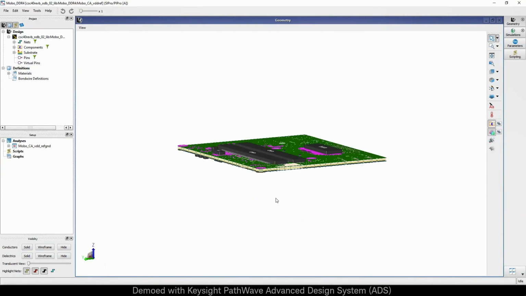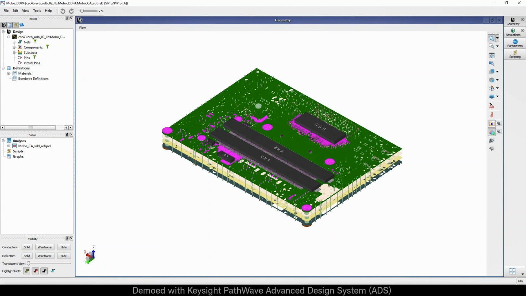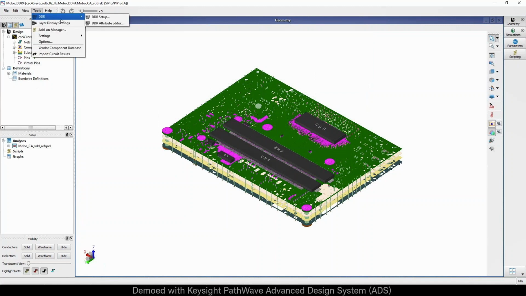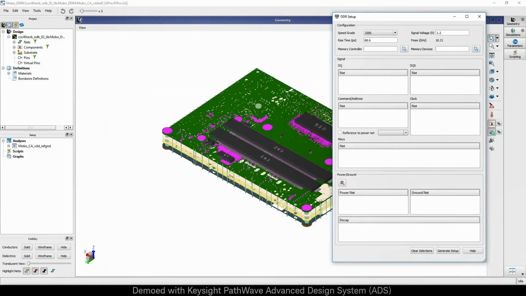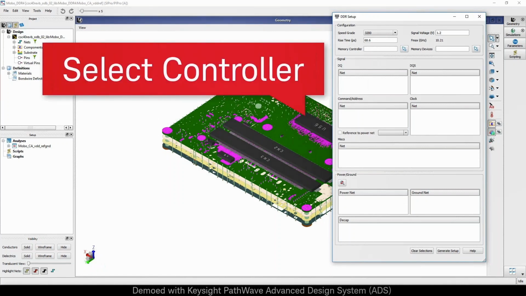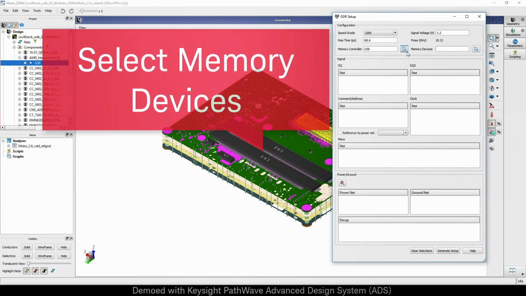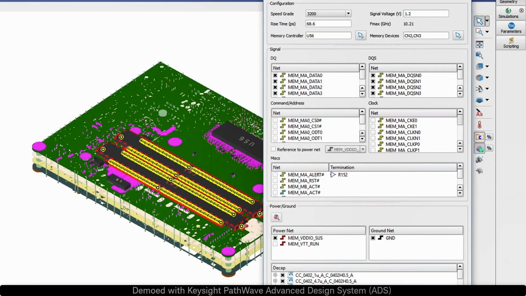And now I'm opening it up in SI Pro, which is a 3D environment. So you can see that we can take a look at our board that's coming in. I'm then launching a new DDR setup wizard, and we created this to help cut through the simulation setup complexity. Effectively, all I need to do is select which is the memory controller and which of the components happen to be memory devices. Those two things we're clicking on are actually connectors. They're connectors for an SODIMM.